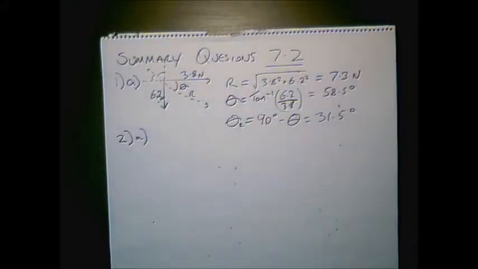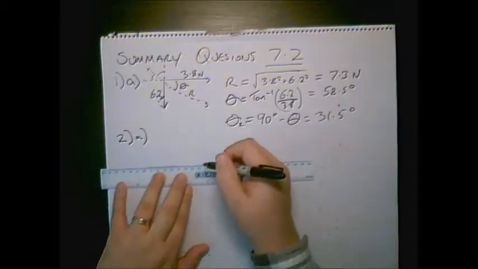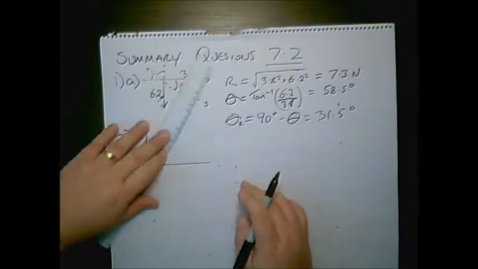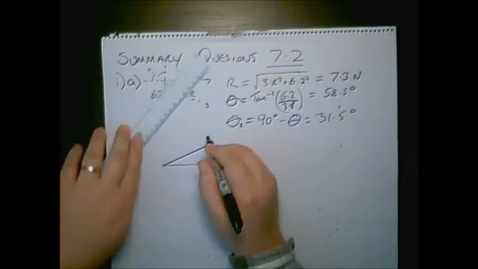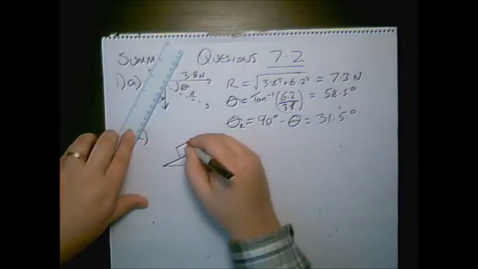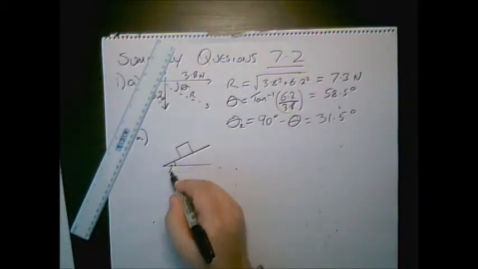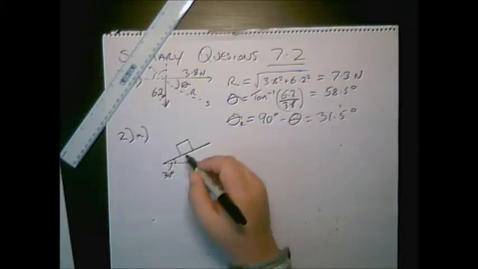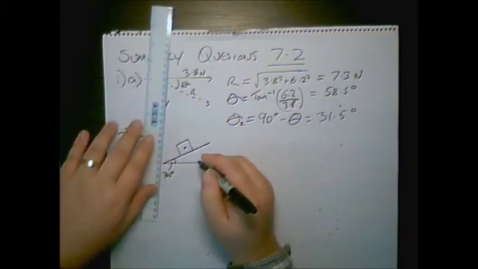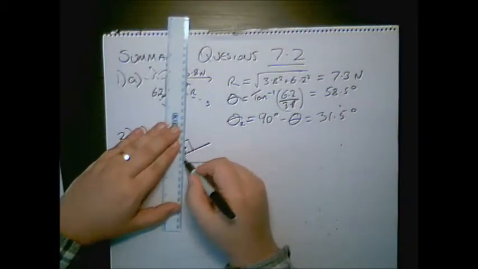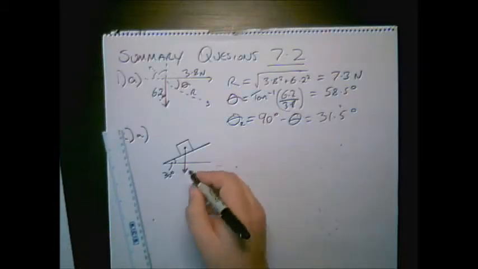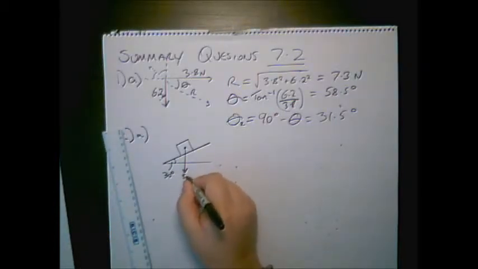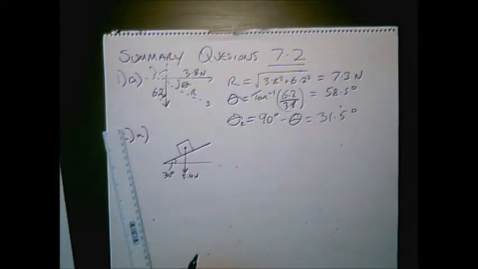We have a standard object on a slope to draw. So first of all we draw a slope, and then we can say there is an object on that slope. We have been told that the angle here is 30 degrees. That's big enough to see on the screen. And we know there'll be three forces acting on it. The first force, always the simplest, will be the weight, which will be, in this case, 5.4 newtons. That was given to us.